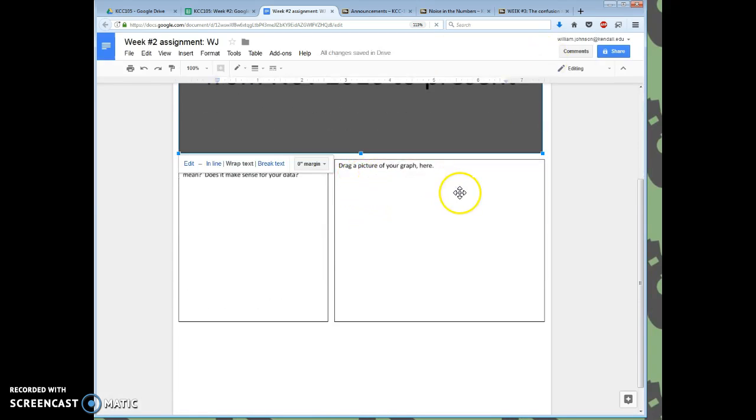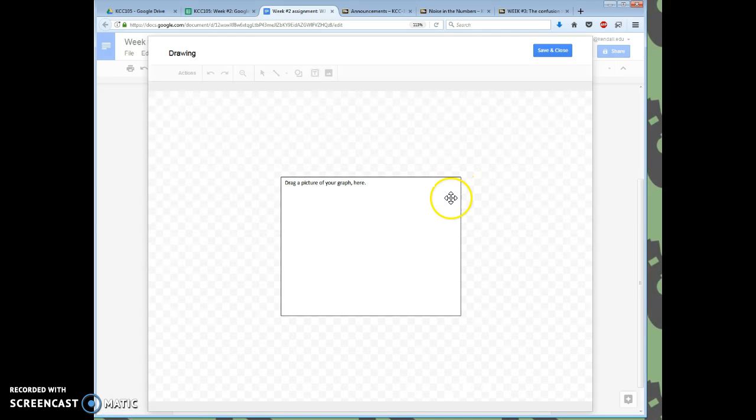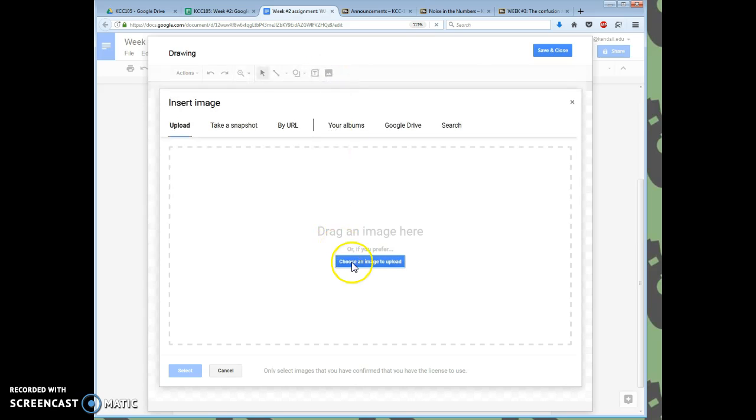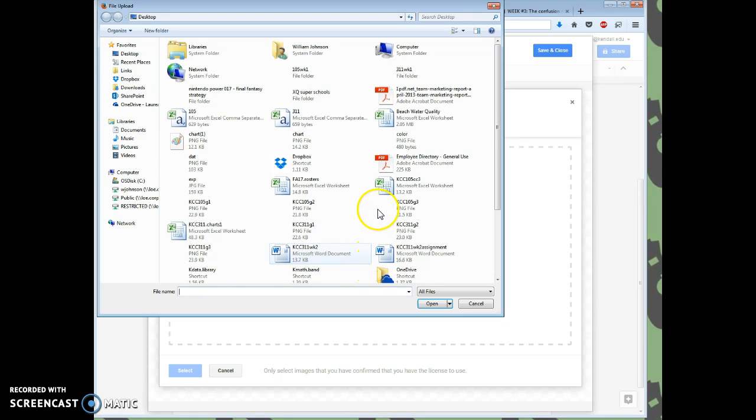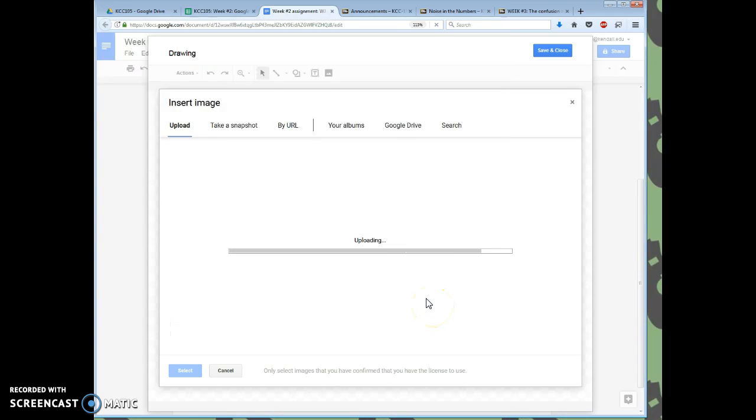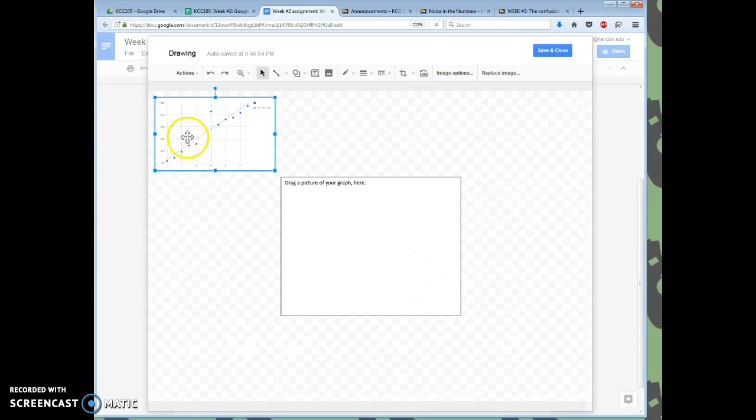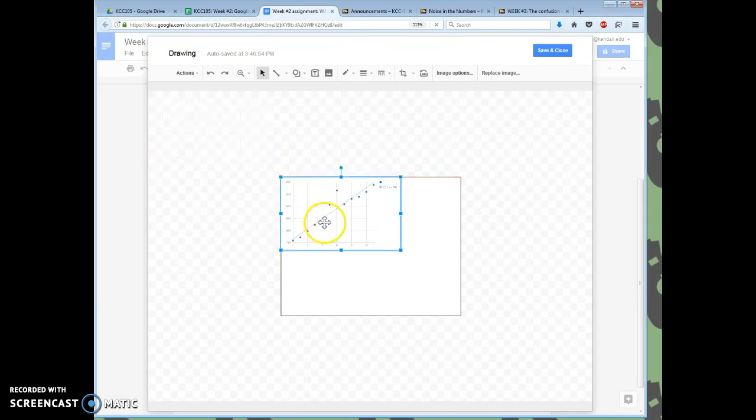Now it says a picture of my graph. So I'm going to double click this box right here, and I could type some words again, but I'm going to go right up here to this little image, or this little picture. It's got a couple triangles. I'm guessing that's supposed to represent a mountain or something, but either way, it's representing, hey, put an image up here. Well, remember, I just saved my graph, so I'm going to hit click to upload, and you'll see this chart number 1. That's the one I just created.